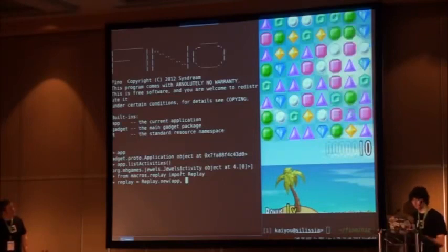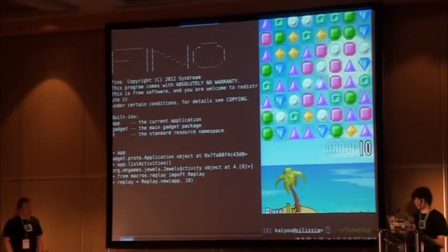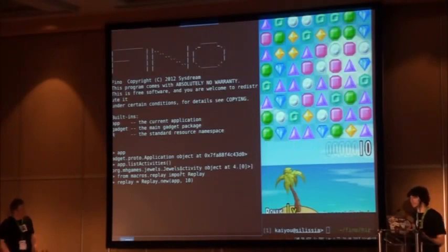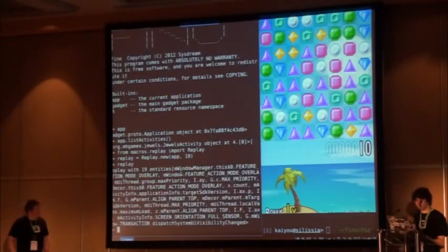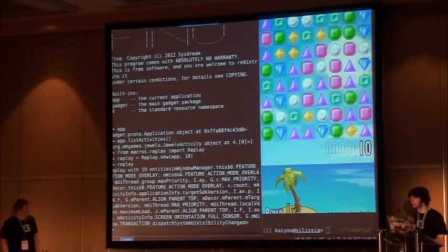Here, 10. I tell the replay module that the current score is 10, and it will search for me the variable inside the application whose value is 10. Takes a bunch of time because it goes recursively. The default depth is 3, so it will take all the attributes of the application, then for every attribute, go inside the attributes of the attribute, and so on 3 times. It takes a couple of seconds, and it does it very well because it has narrowed the search to 19 entities. I have 19 attributes inside my applications, which are all named here, which have currently the value 10.